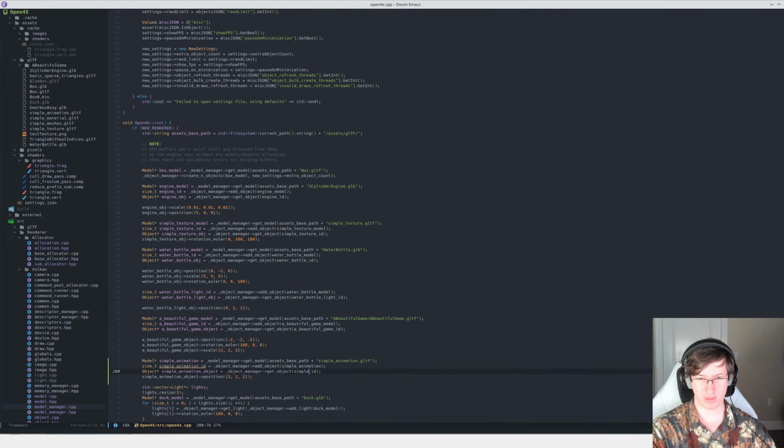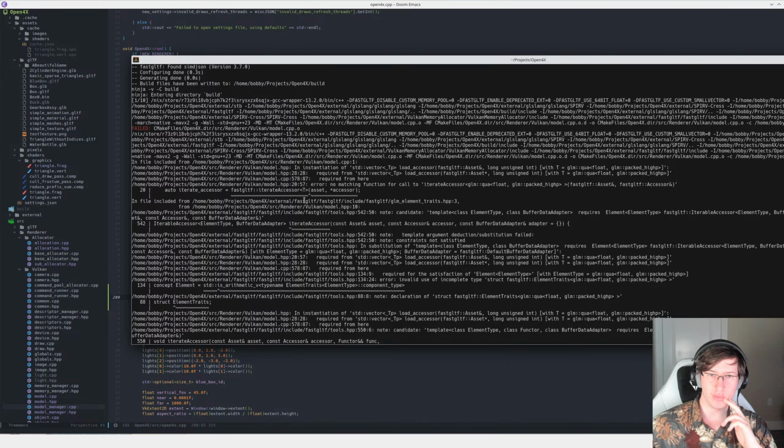Oh, something crashed. Why did you fail? No matching function call for iterate accessor. Oh man. I might just have to make this like vec4 or something and not quaternion. Of element type with element type. What?